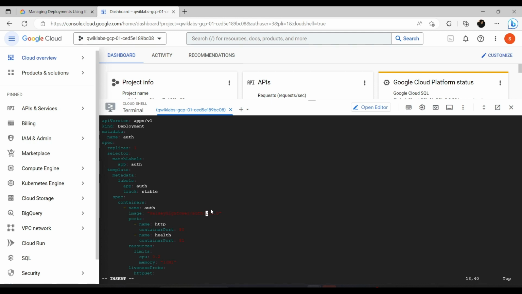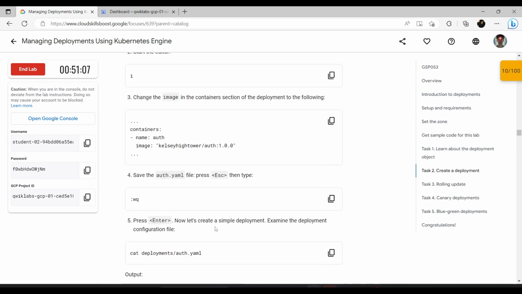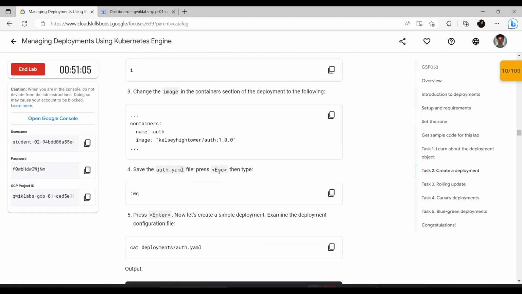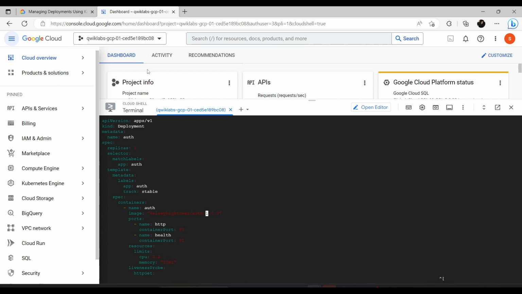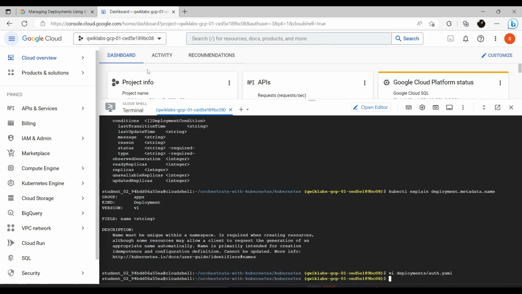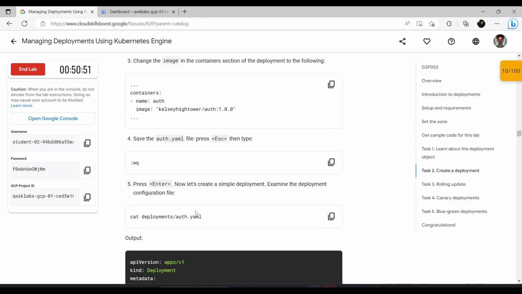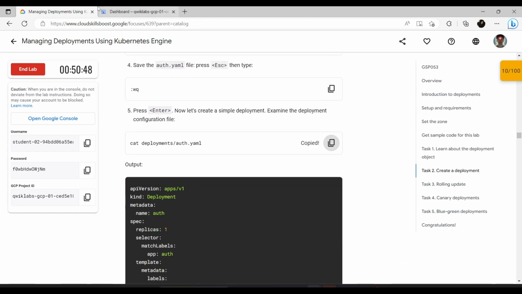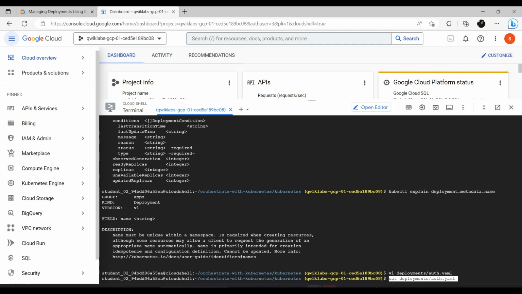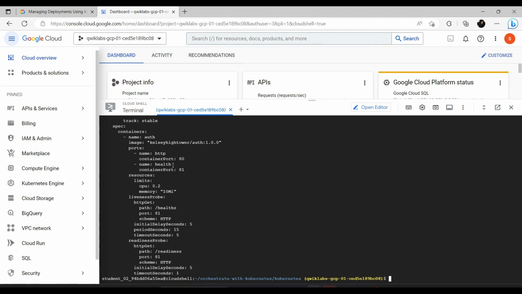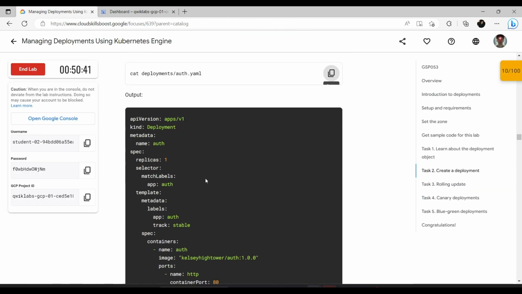Here we have 2.0.0, and we will change it to 1.0.0. Now to save it, we will have to press the escape key on your keyboard and this command. So escape, then :wq and enter. Now let's see. This is the file now. Perfect.